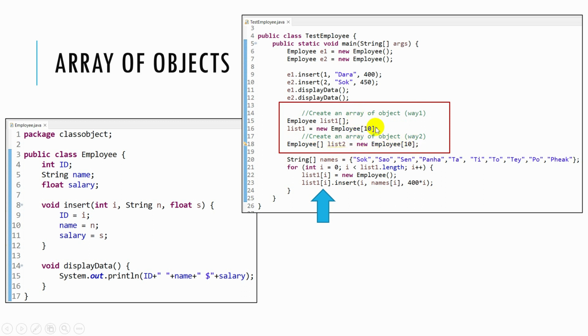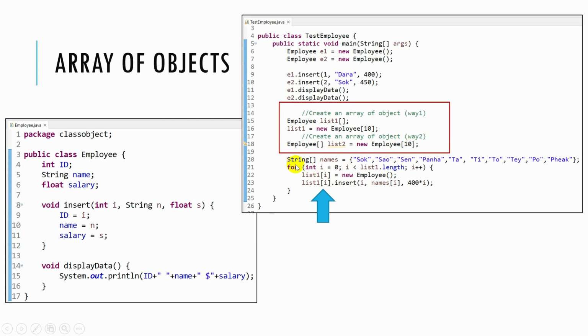You can choose either of these two methods, both are fine. And in usage, yes, this is just the reference of the object. This is not the object itself. So when you create a real object, you need to use the new keyword again here. You need to activate the constructor, right? So this is just an overview of how you create an array of objects, which stores the references.